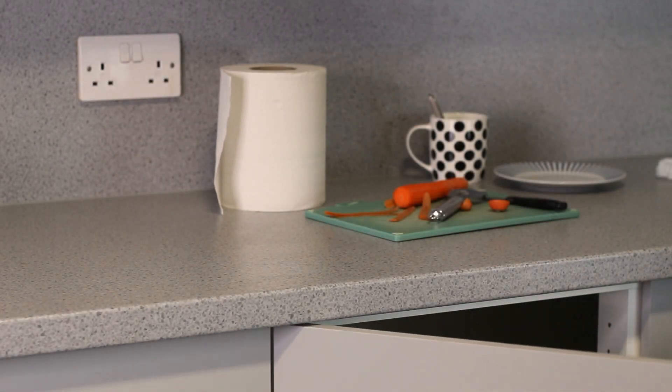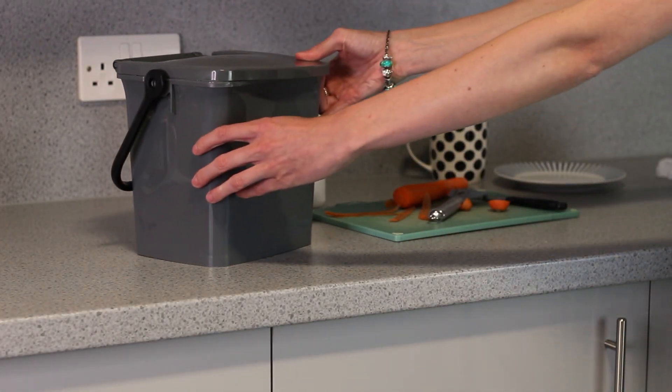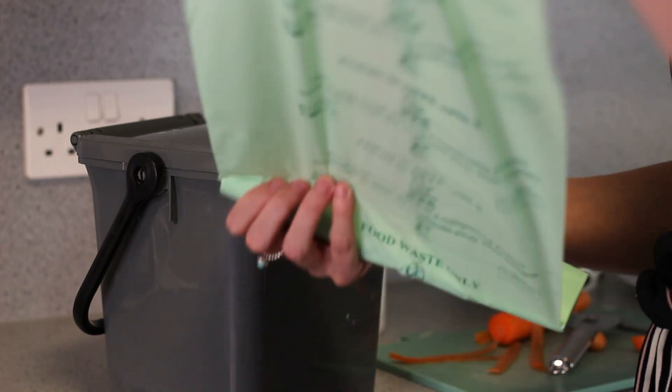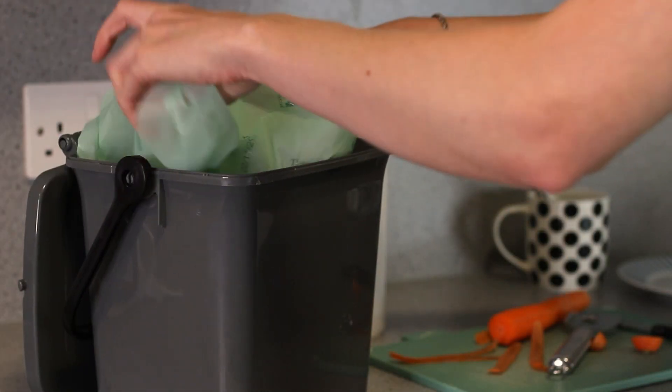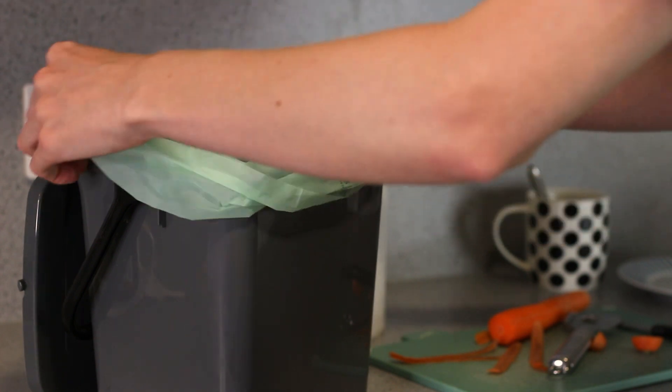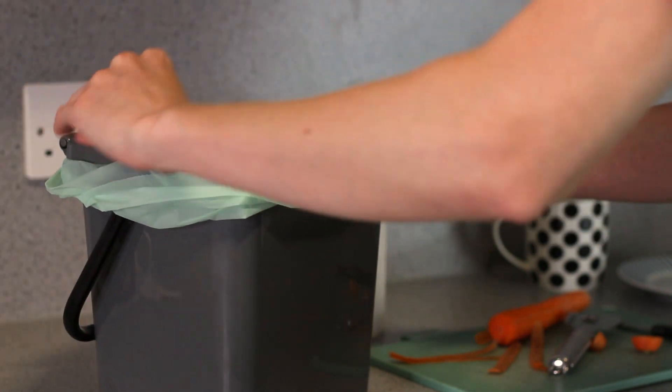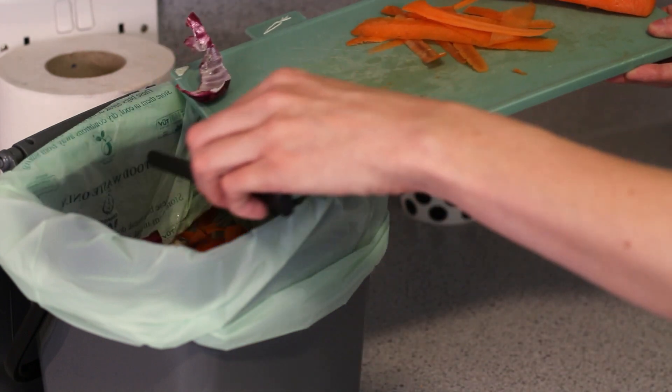You can use the indoor caddy for recycling your food waste. You don't need to use a liner in your caddy, but if you do, use one that is compostable. These can be purchased at most supermarkets, and one free roll will have been included with the caddies to get you started. Food waste can be placed in the caddy.